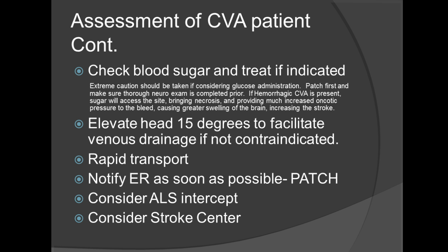If the patient has C-spine compromise, manage the C-spine mobility and prepare the patient for transport. Provide rapid transport and notify the ER as soon as possible. If you are a BLS unit, consider an ALS intercept and consider a stroke center if local. If you can't obtain either of these, consider getting a helicopter transport and flying the patient out.